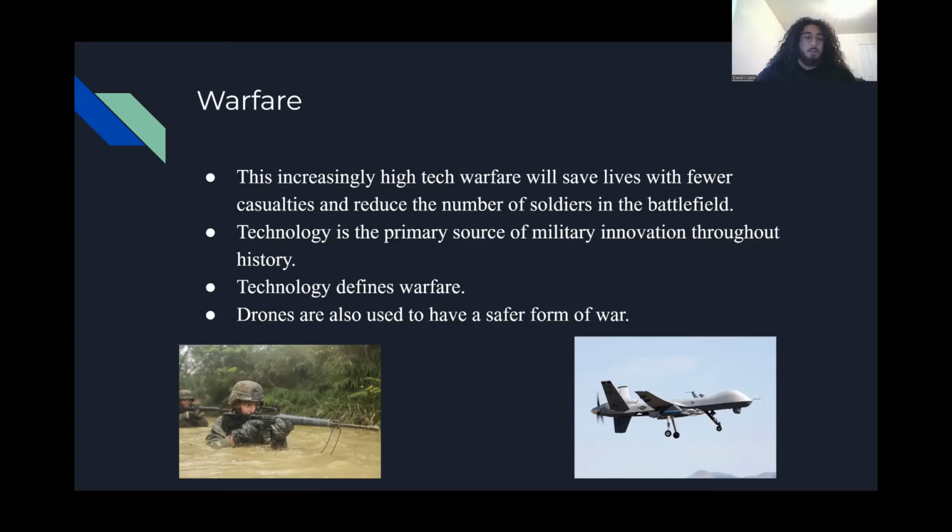A statistic from the Brookings Institution reveals that there were 334,000 fewer American troops in war zones just 1 year after increasing armed drone use. US casualties decreased by 40%, proving that drone strikes are a viable tactic in keeping Americans safe, which is the fundamental duty of the defense system. These drones are being improved to be more accurate and are used more instead of soldiers, which helps improve the form of warfare.